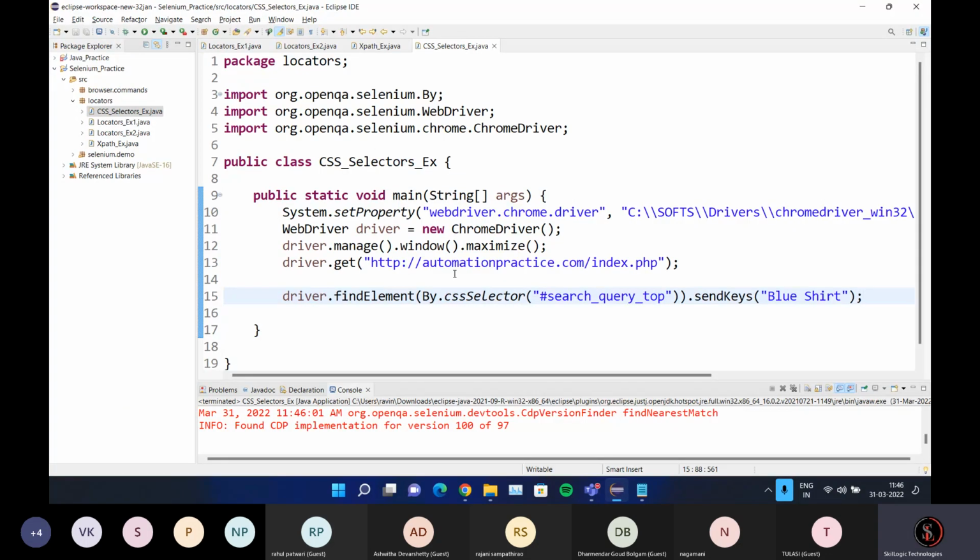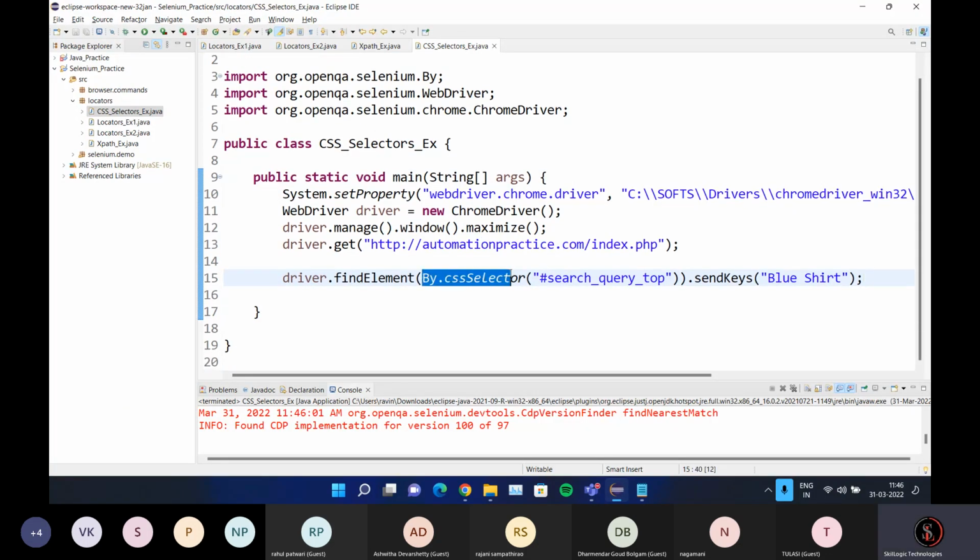So this is how we identify an element using CSS selector: By.cssSelector, passing the corresponding CSS selector. There are different other ways to write a CSS selector, and we will see them one by one. This is one way: using ID, we can write a CSS selector like this, hash and then the corresponding value.